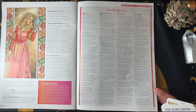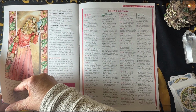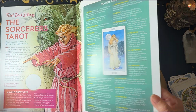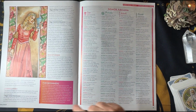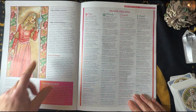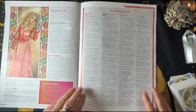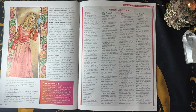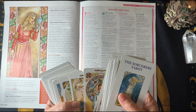Some more of the background to the deck. And so we've got for beginners there, whereas we had... So, okay, so it was for advanced readers there and for beginners here. Okay, so a magical world. Magic comes from humans. Magic develops in harmony. Magic transforms the person. Sense of wonder. So let's have a little look at some minor arcana cards. What shall we look at?